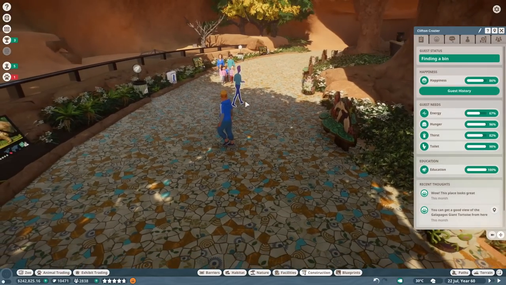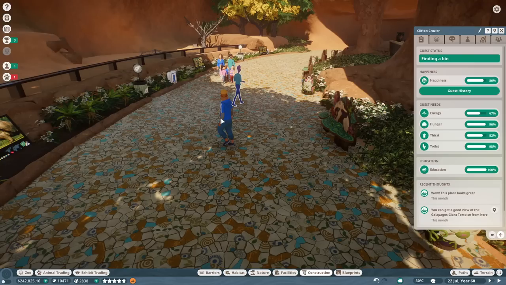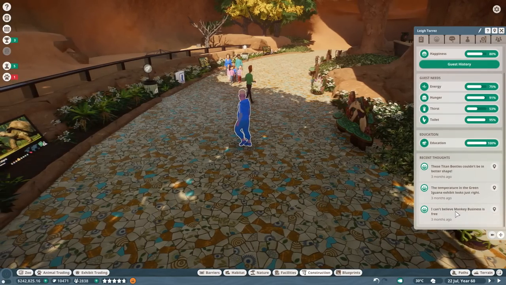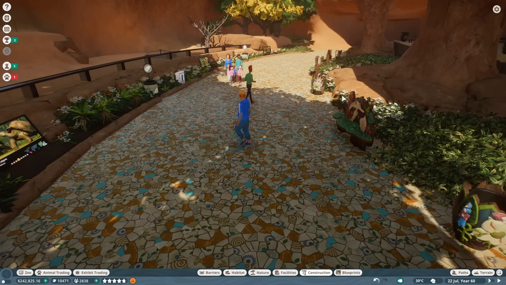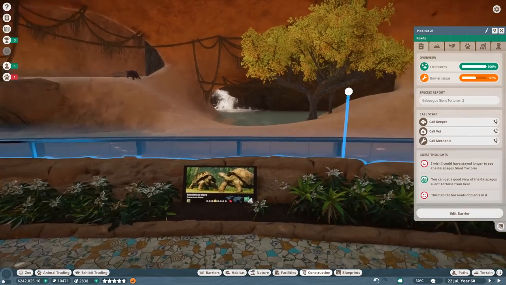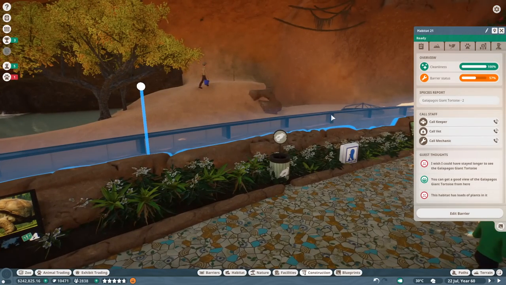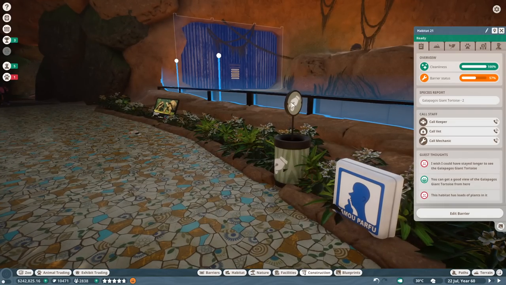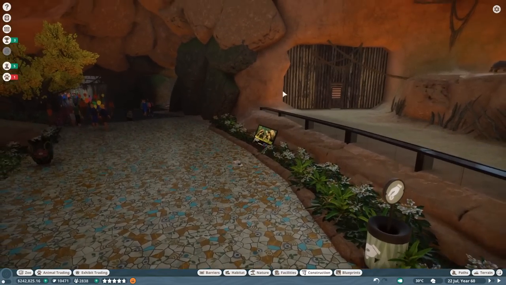Finding a bin. Good on you, buddy. Good on you. You can get a good view of the Galapagos giant tortoise. The temperature in the... No, I don't care about any of this stuff. All right, well, we'll see how people feel about the views. The only concern I have is that this architectural piece might block the view, as some architectural pieces can do. So we'll keep an eye out for that.